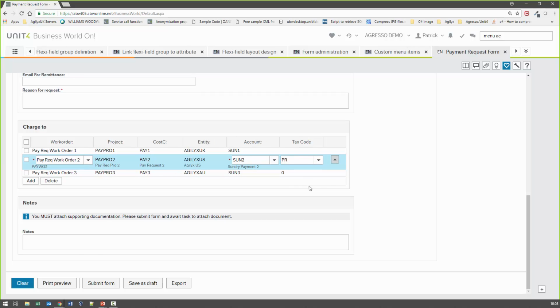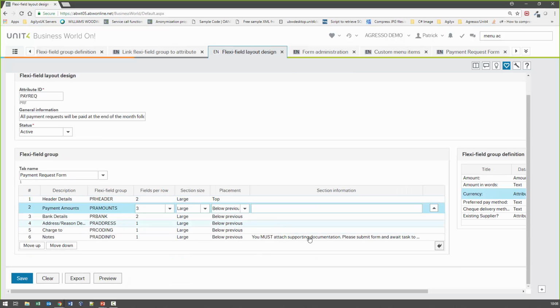Yeah, so again, you have these little comments as well. This is the comments on the FlexField form layout. These are these sections here where you can put in a wee bit more narrative. So if you want to tell the user that they should populate something or give them some sort of information. Again, there is a certain limit. I think it's something like 255 characters or thereabouts. So hopefully you can get enough narrative in there to help the user.